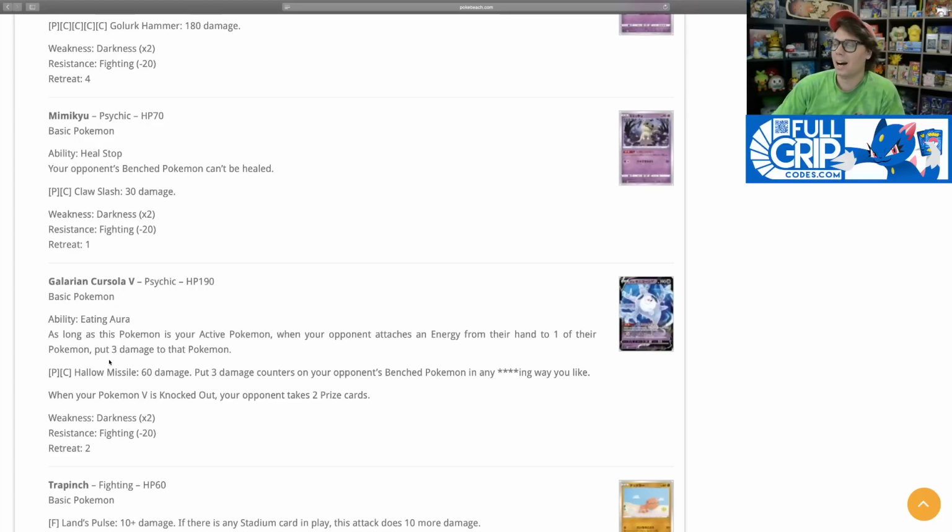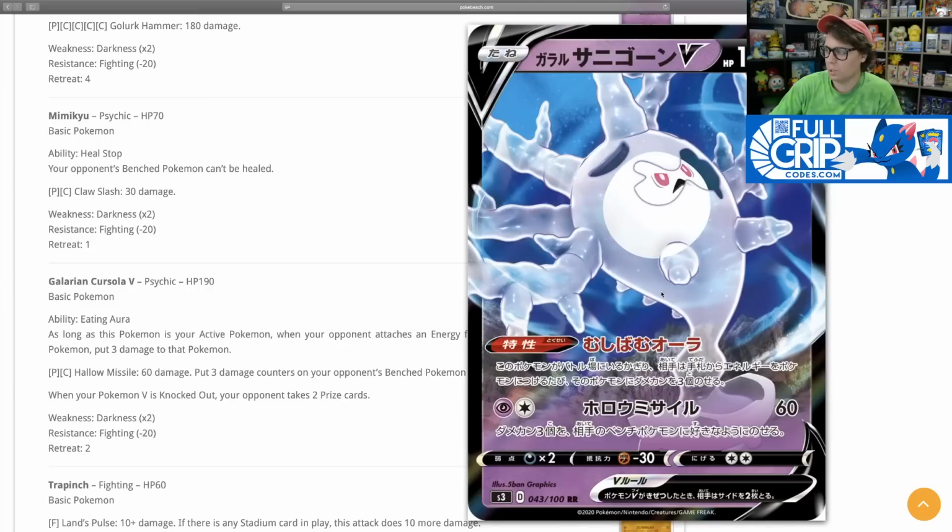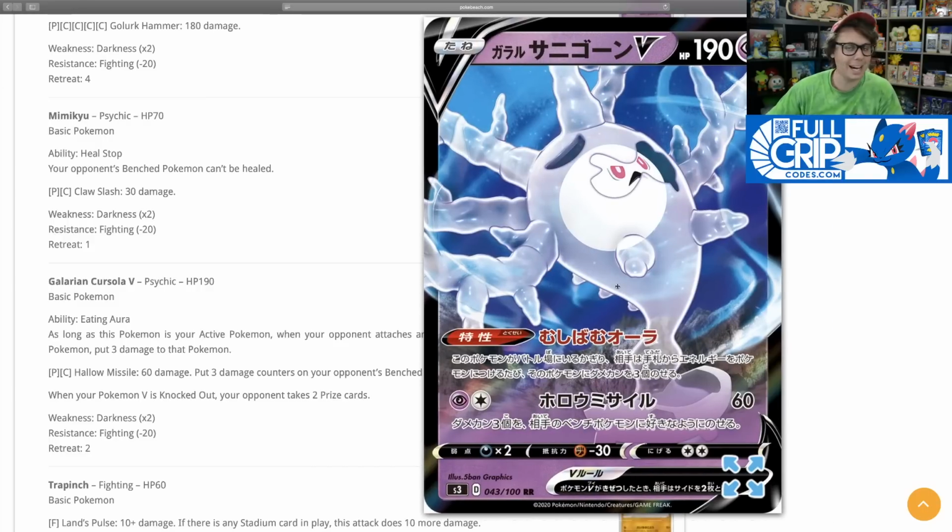Its attack, Hollow Missile, for Psychic and a Colorless, does 60 damage and puts 3 damage counters on your opponent's bench Pokemon in any way you like. But the idea is certainly pretty gimmicky and seems pretty fun to at least think about.